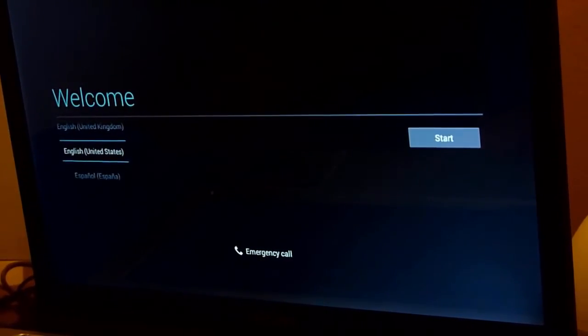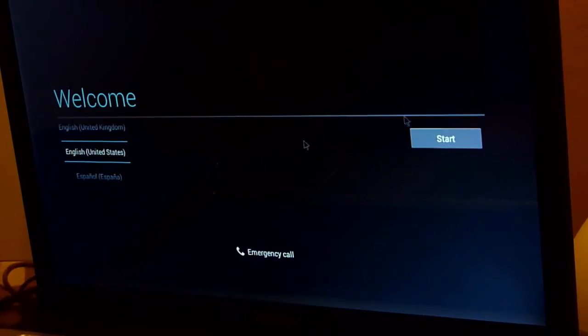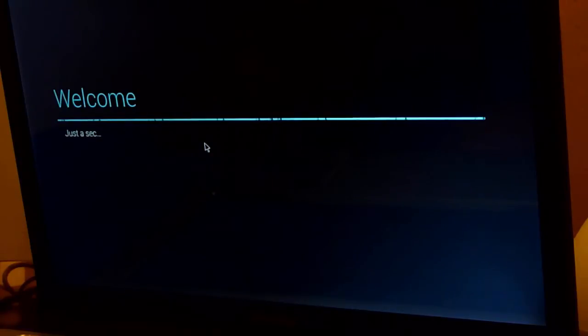Now if you get something like a Samsung Galaxy S4, it may be a little bit different, because they have their own Samsung software on top of stock Android. But you see, we do have a mouse cursor, and we're just going to click on start. And it's going to start loading everything. It just says just a sec, and this actually takes longer than just a sec. So I'm probably going to edit this part out.